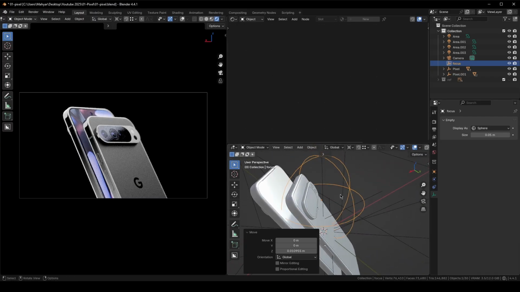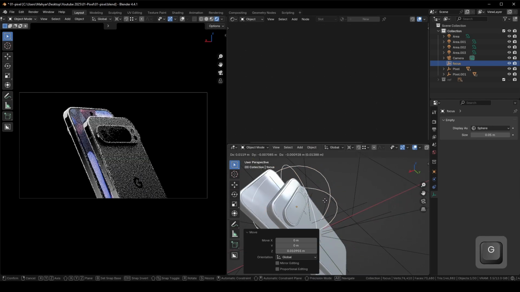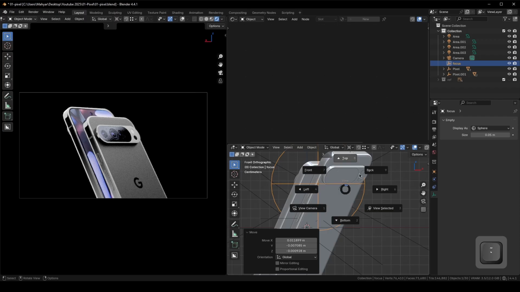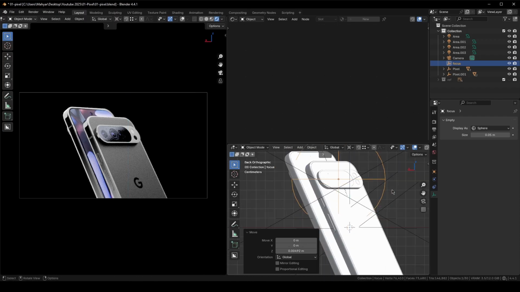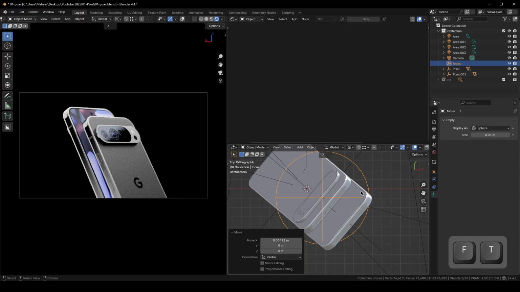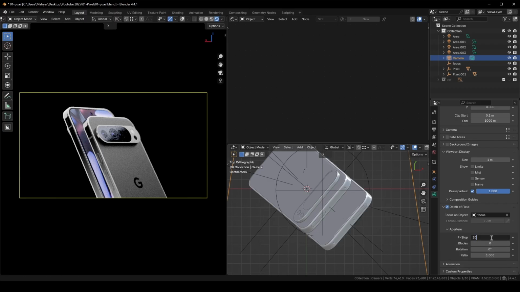Starting to move this to the camera location. We can see before and after.